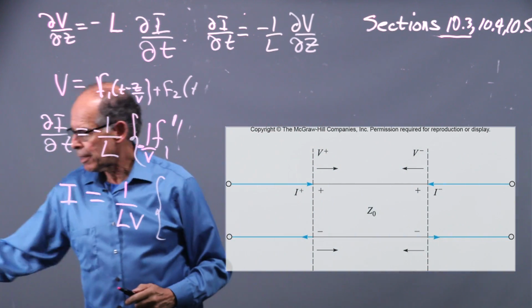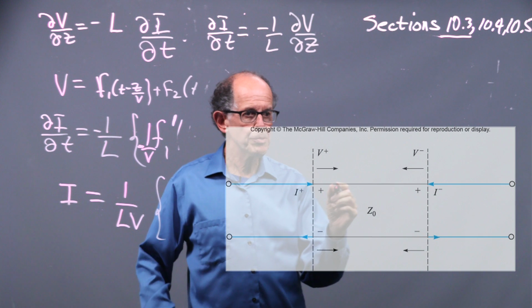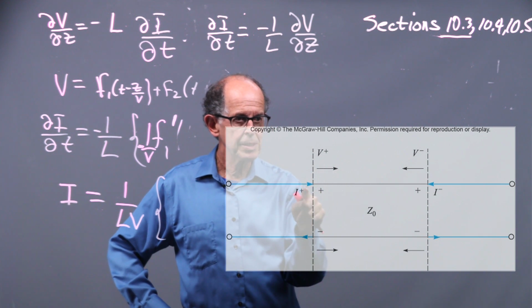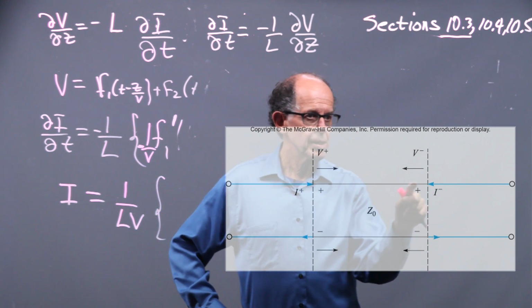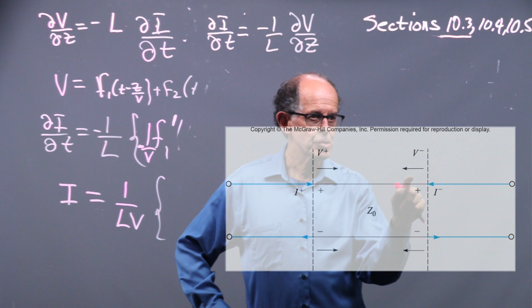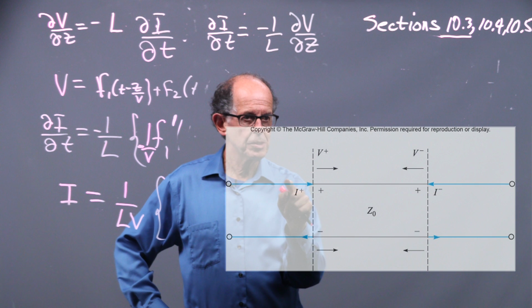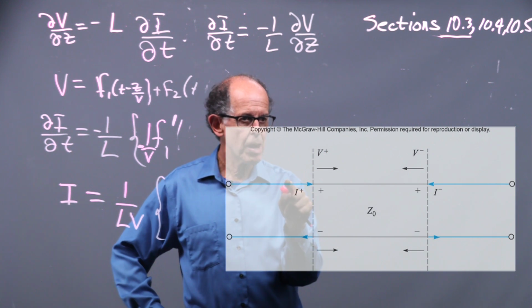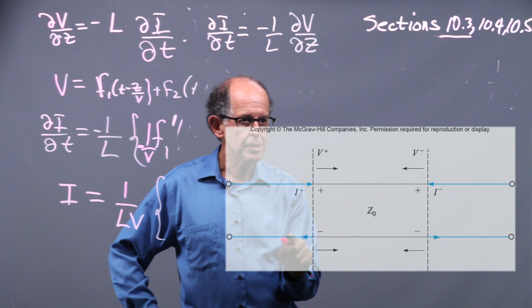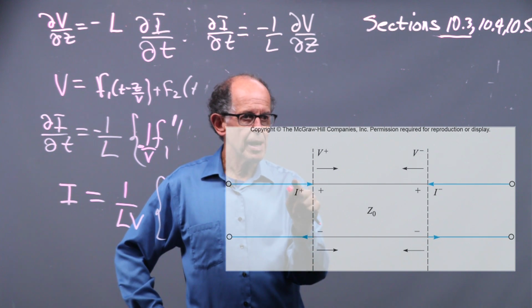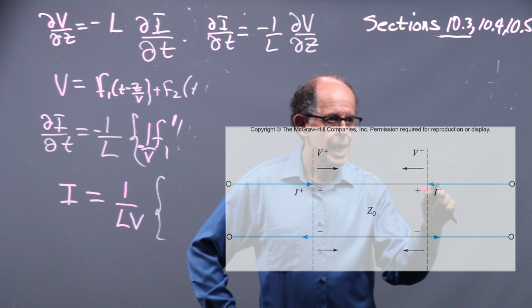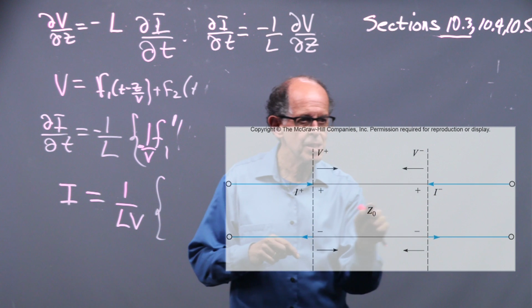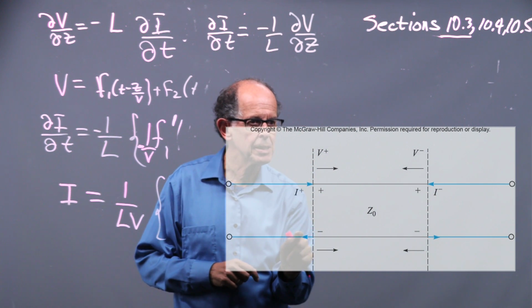Now, we have some transparency here, so I'm going to use my finger. So the voltage comes in here, V plus, and then it's reflected as V minus, just like the arrows show here. And the voltage is the voltage difference across the top of the line and the return. Let's look at I plus. I plus is a current that goes all the way to the end, and the return for I plus is backwards, as shown here.